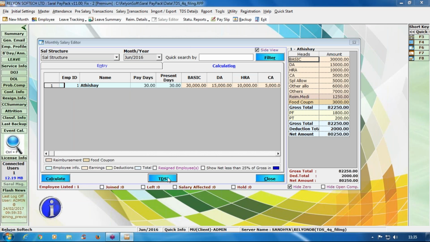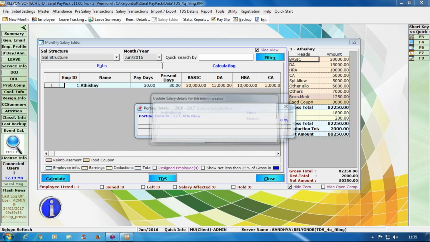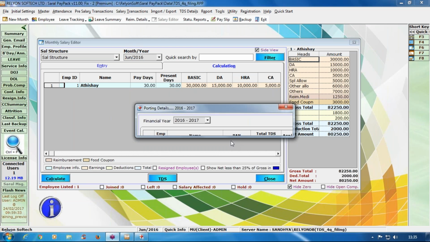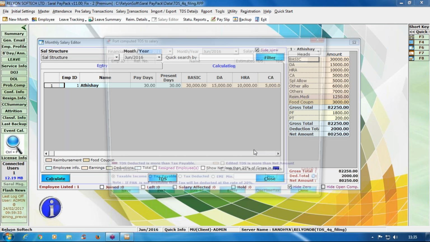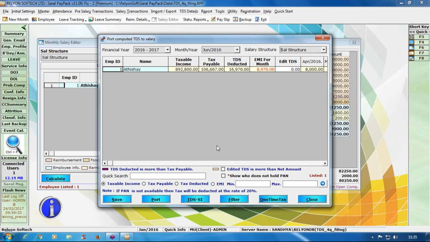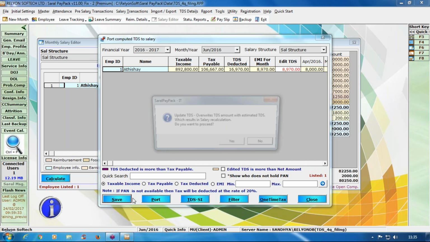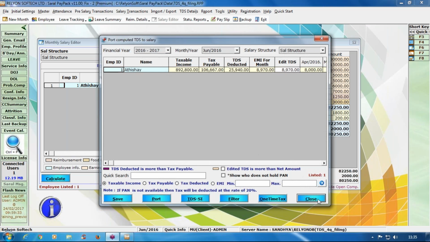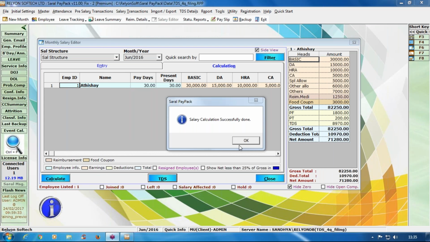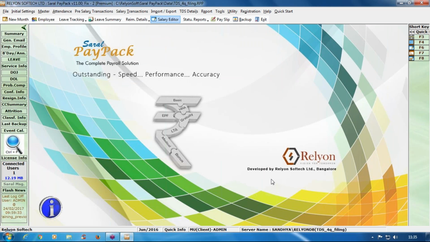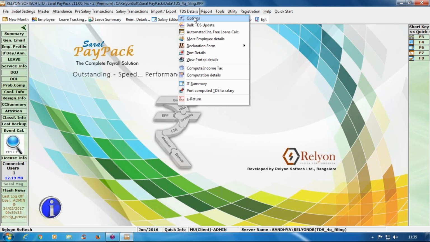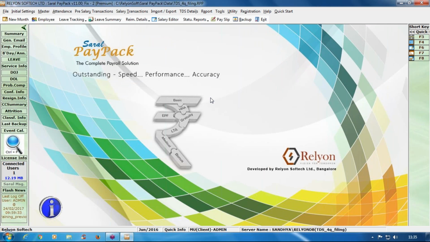I will come to TDS part. Select the salary structure and port the values and save it. So now TDS has been deducted. So this was the first quarter. We will close this. Next option is we will directly go to e-return.